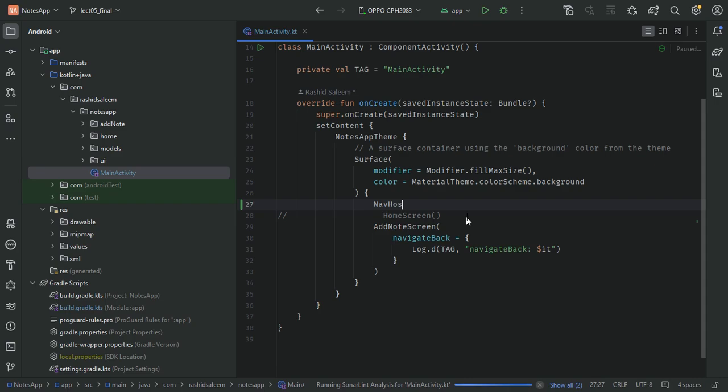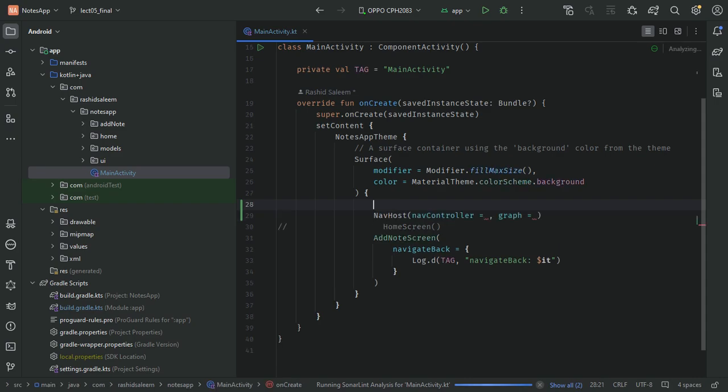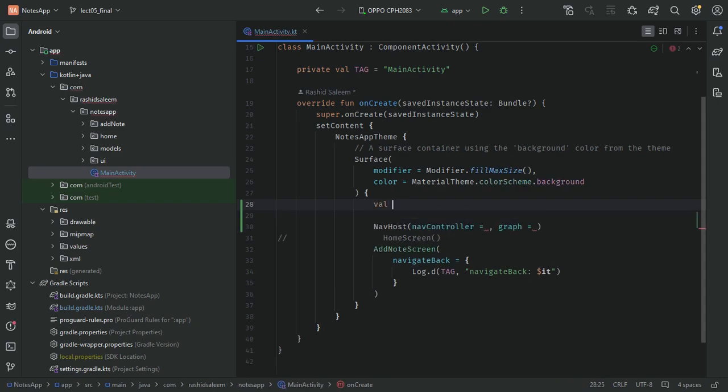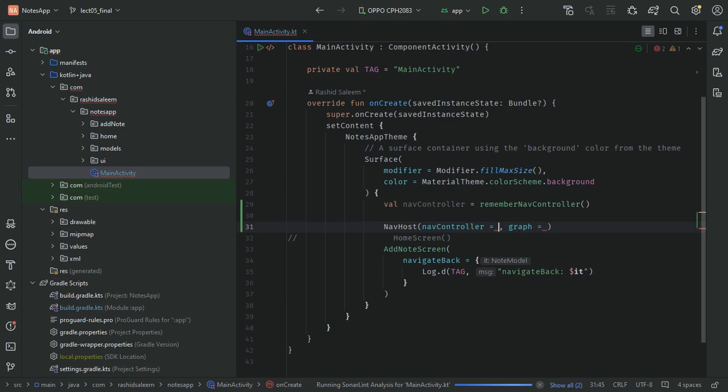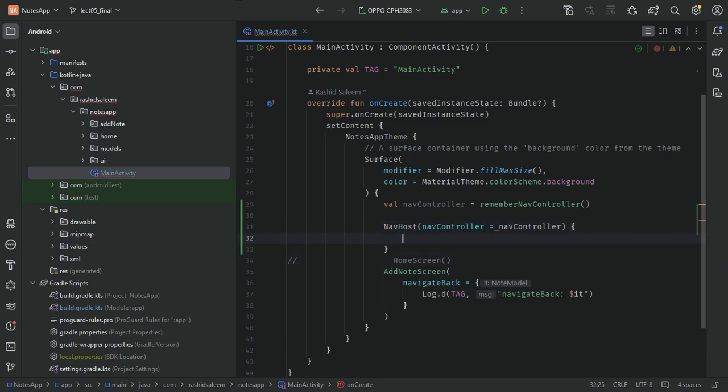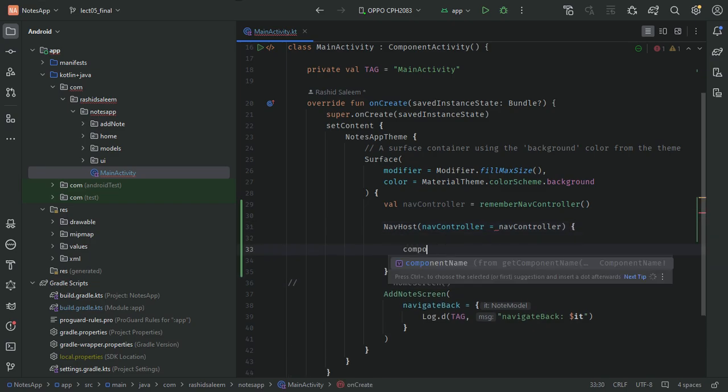And in this we need to pass the nav controller. Pass the nav controller here, and next in here we need to pass the screens which we want to show.